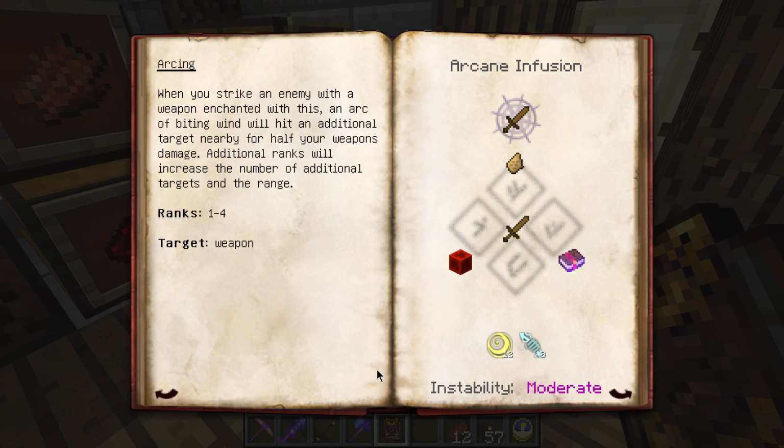Wow. Arcing! When you strike an enemy with a weapon enchanted with this, an arc of biting wind will hit an additional target nearby for half your weapon's damage. Additional ranks will increase the number of additional targets in range. Oh, that's cool. In Thaumcraft 4, the Sword of the Zephyr's multi-hit ability worked on basically everybody within the little range. So it was great for the zombie grinder that I had, where you just do one hit with the Sword of the Zephyr and boom, they're all dead instantly.